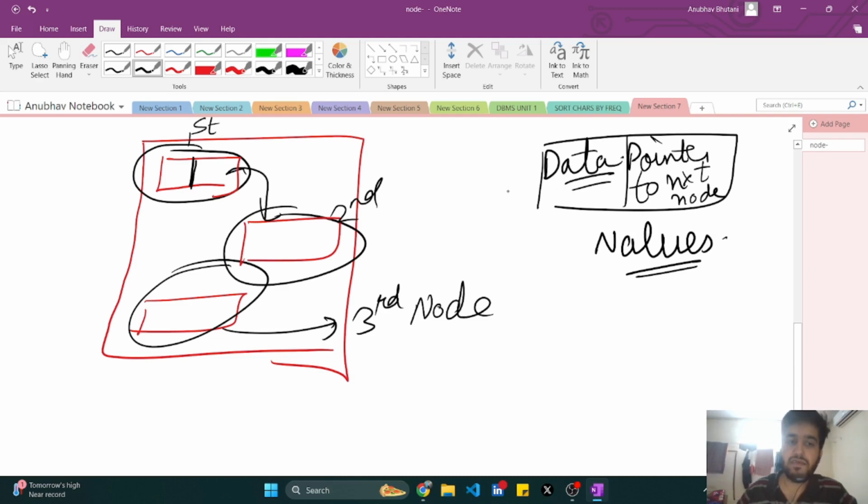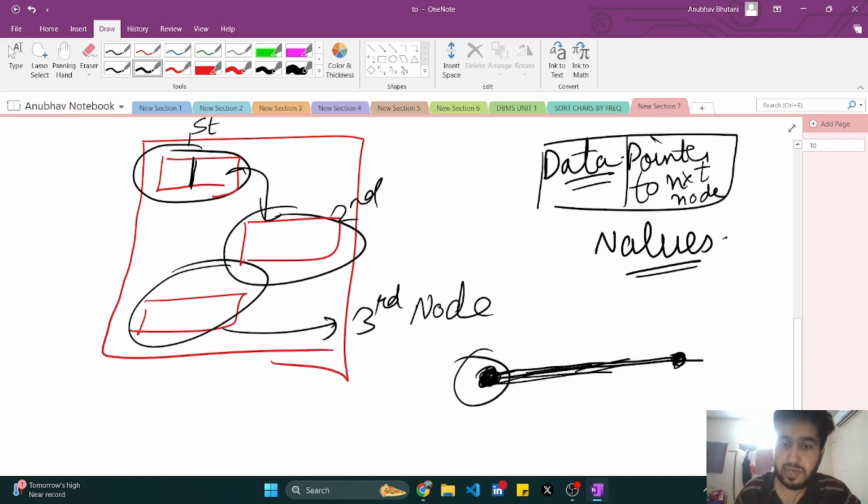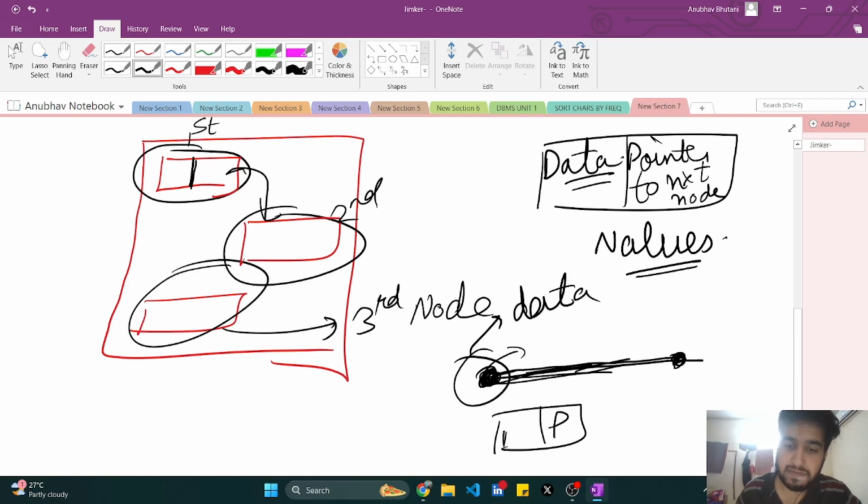Okay, so suppose I want to connect this point to this point, I tie a string between them so that they could be connected. Consider this point as a node that consists of a pointer as well as the data.